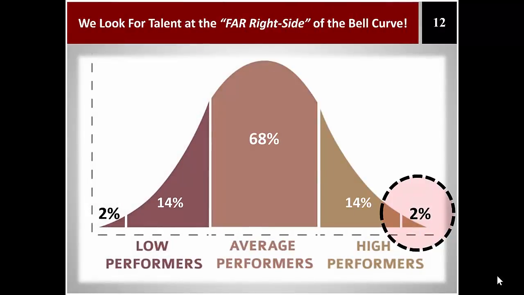At GDI's talent acquisition practice, we go beyond the typical talent acquisition or recruiting practice in terms of our objectives. Most recruiting firms look for the far right, say 15 to 16% of candidates. There is a normal distribution of candidate capabilities in the world. We don't look at the 16% best. We look at the 2% best. We are not looking for average, nor are we looking for good. We are looking for extraordinary performers.